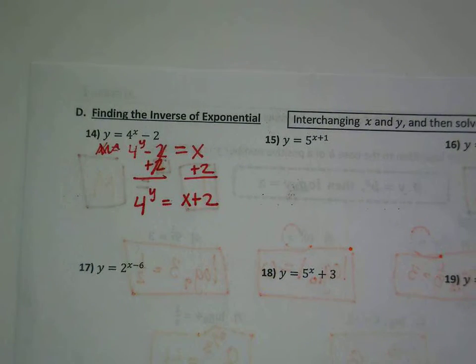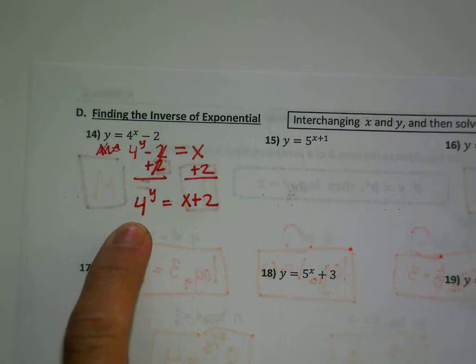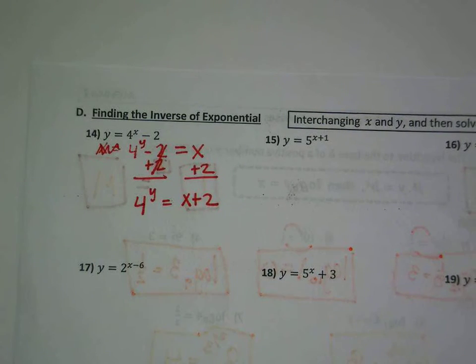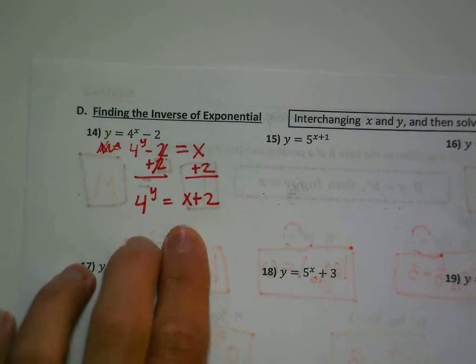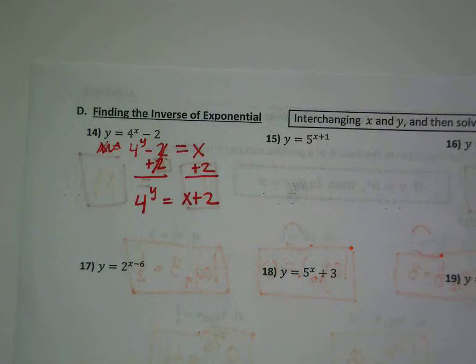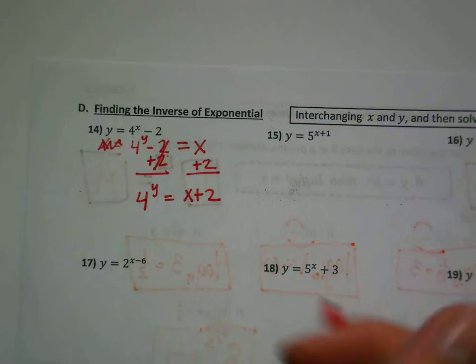Now, we add, we subtract, we multiply, we divide, we do all that good stuff, but nothing will get rid of this 4, because it has an exponent of y, and that's really strange, right? There's nothing you can do to get the y that we know of yet, which is where the logs come in. The log operation will get that y out of the exponent. So once you get to this step and you wonder what to do next, you turn it to a log.